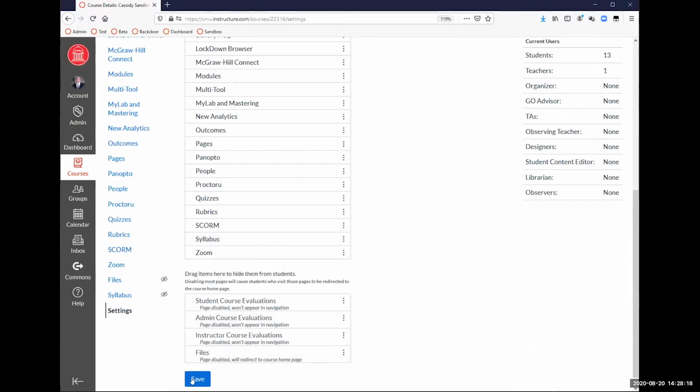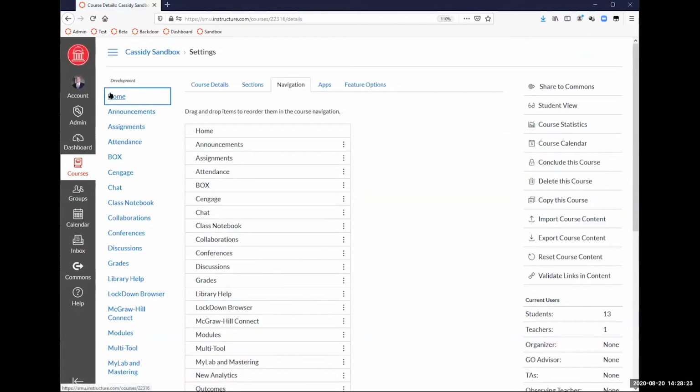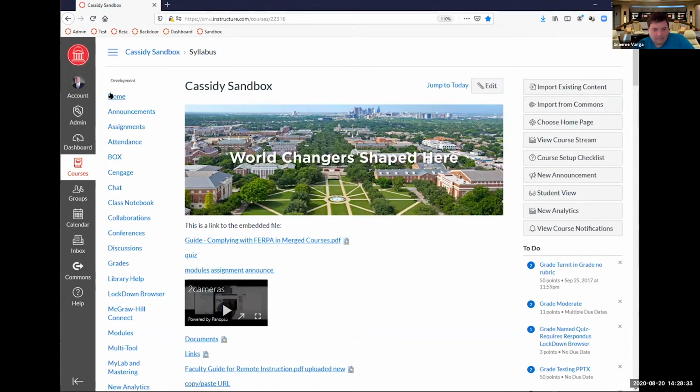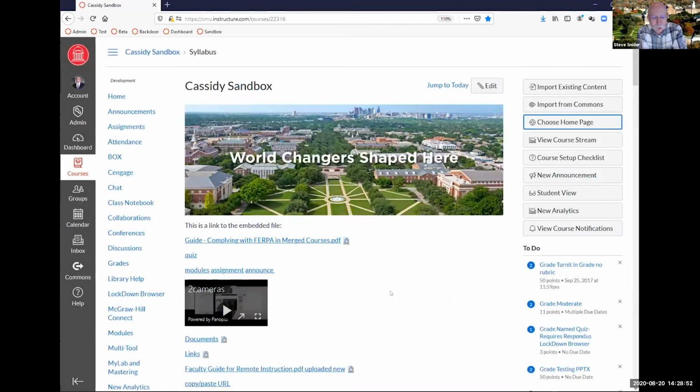Yeah, okay, I'd have to test that, I guess. If I put it there, I know the tab on the left is going to disappear if I move that out of the navigation. But since the front page of it has a little tab to click on, if it's a link, it wouldn't matter. It would still take them to it. Just like when I build courses, I often hide assignments and quizzes and all these things to force people to go through modules. So it may very well be that way, yeah.